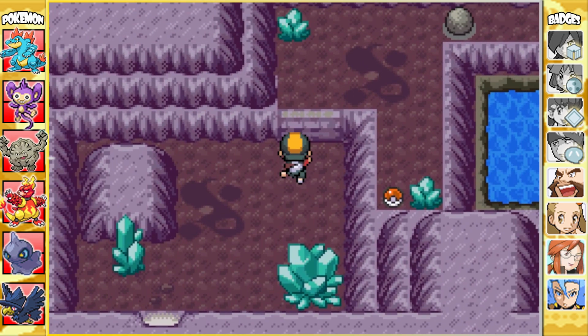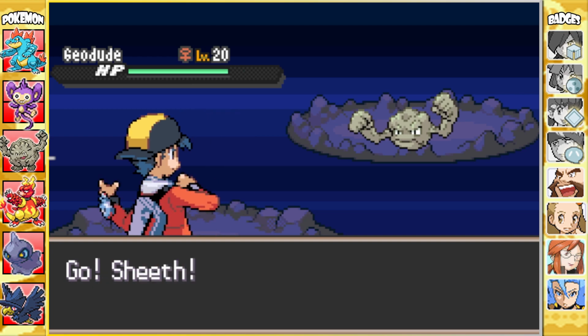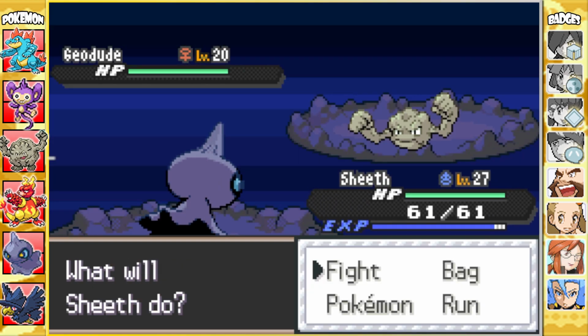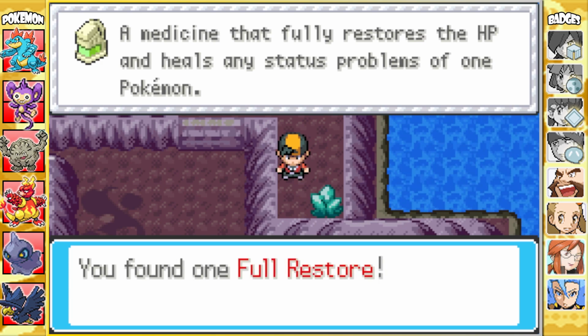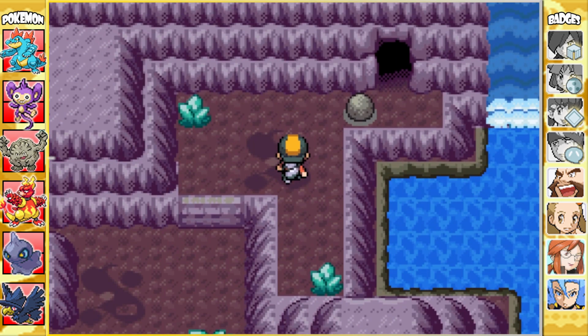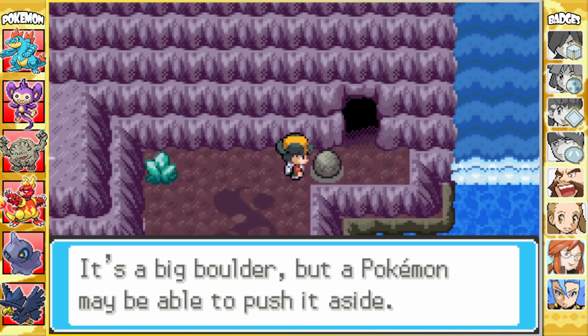Oh, it's a nice design. Oh, Geodude. Don't I already have a Geodude? Didn't I catch a Geodude? So why is this not showing that I caught it? Damn, whatever. It's a big boulder, but a Pokemon may be able to push it aside.